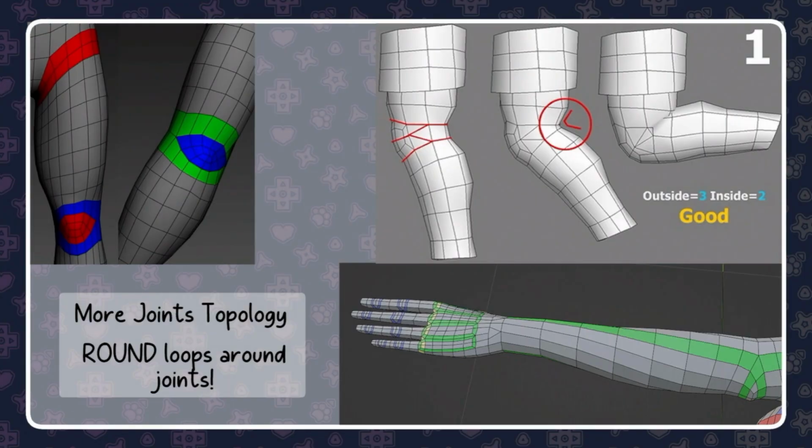Areas like the knees, elbows, and heels should have a circle of loops around them so that when they bend, they retain their original form as best as possible. For the lower arm, I like to twist the loops that go long ways around down the arm in the same direction as our radius and ulna.